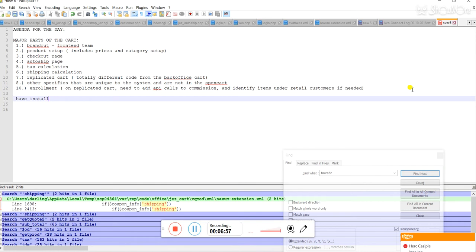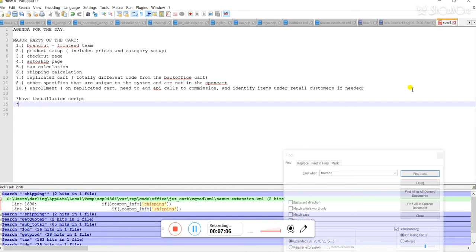And then the customizations will have their own checklist moving forward.